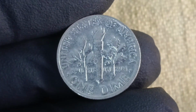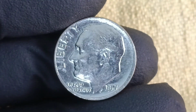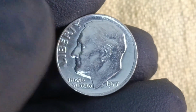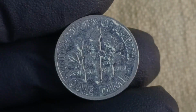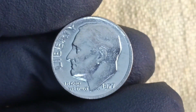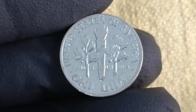Keep a record of your finds, store them in protective sleeves, and never clean them using household products, as that can permanently damage their surfaces. Also learn to identify different grades, from circulated to mint state, since a higher grade means a higher price. And for coins like the 1977 no mint mark dime, pristine condition could mean the difference between a few $1,000s and millions. One fascinating aspect of these coins is how they bring stories of human error, luck, and history together.